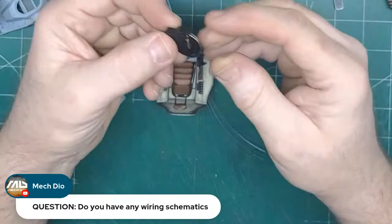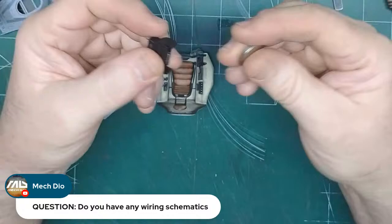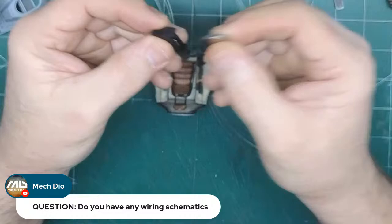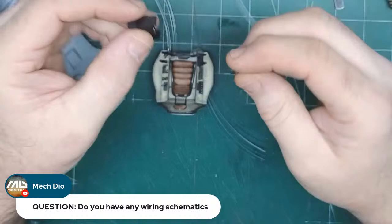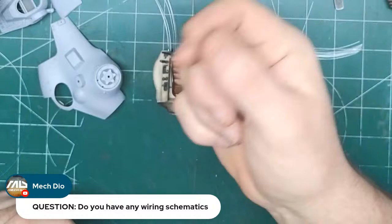I might put a magnetic reed switch in this, which is just a normally open switch that, when you put a small magnet to it, closes the switch and completes the circuit. I may do that on the ground side to avoid having to remove and put the battery in every time I want to turn it on or off. Does that make sense? It might be easier to do that. That's why I ordered those bamboo tweezers, so I can install a magnet without it sticking to the tweezers.